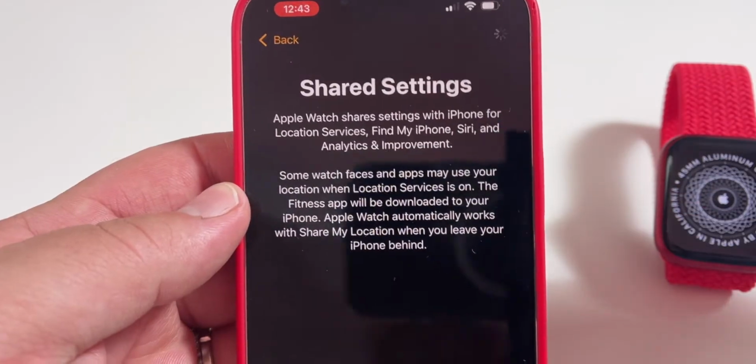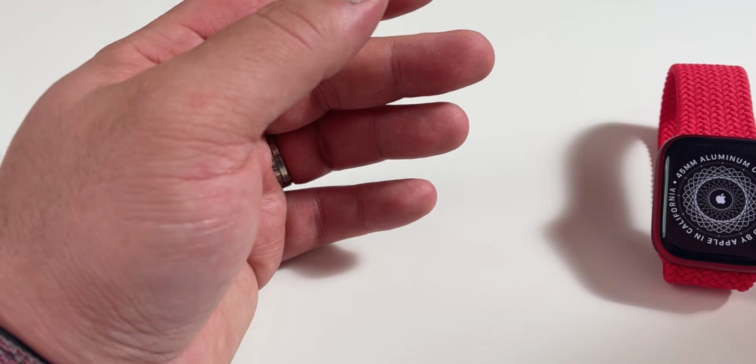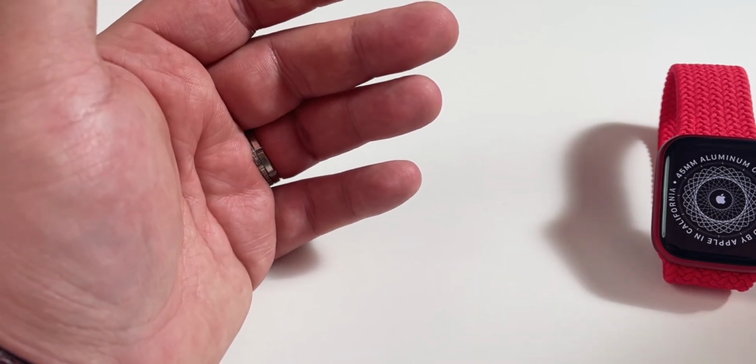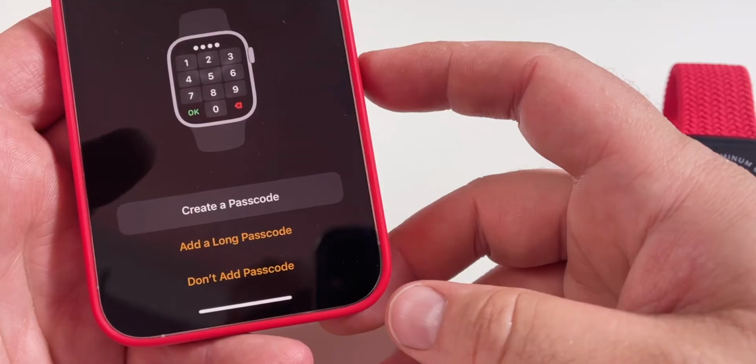Sharing my settings, so whatever I have on my iPhone, I will also have on my Apple Watch, meaning dark mode, size of font, anything else I have going on. I guess I'm actually gonna set that up. I gotta set up a passcode. Excuse me, first time touching it.